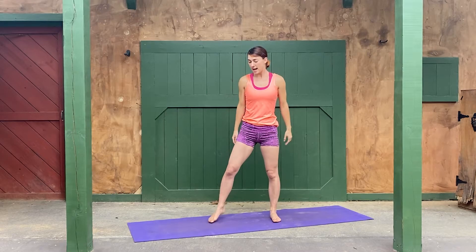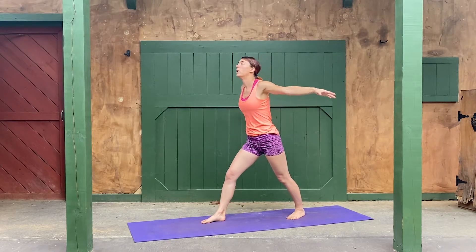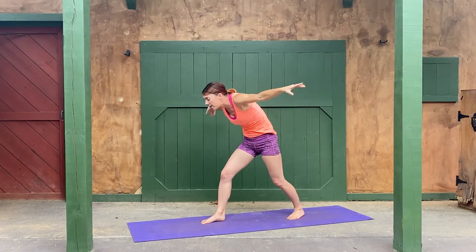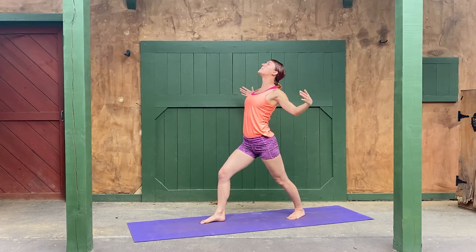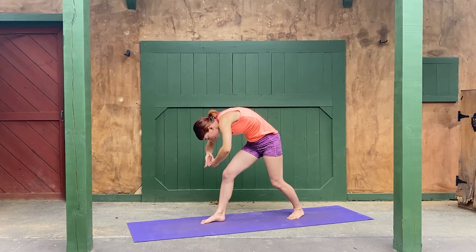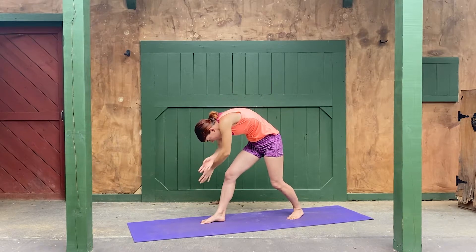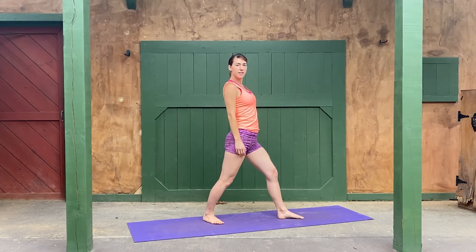Come back to center. This time take your lunge to this side — right foot's forward, my left foot is back. We're going to reach and round forward. Bend your front knee, then come on up, chest to the sky, arms wide open. Round it down as round as your back can get, nose towards your knee, then bring it up. Nice big deep breath here. Round it on down — this is basically a good standing cat-cow. Open it up, arms nice and wide. Let's do one more: round it forward, touch your hands together, then bring it up nice and open.